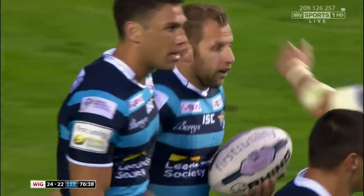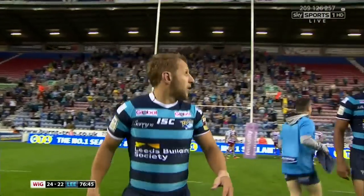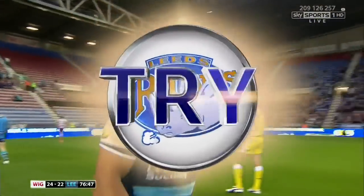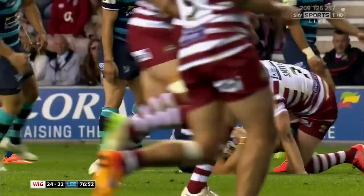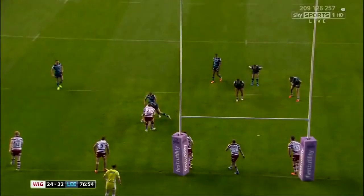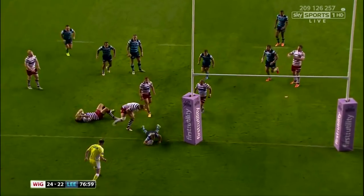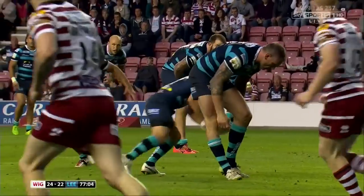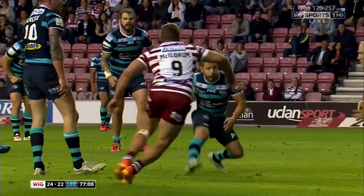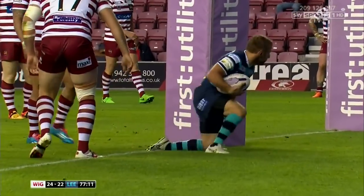Wigan just went for a moment to sleep in defence, almost for the first time tonight, and Rob Burrow plundered a try, and, well, he's inching towards a career 200, but he won't be bothered about that. Messing around there, Matty Smith. No doubt about the penalty, but Rob Burrow, the little step, the chef, just completely bamboozled the Wigan defence. They should have had him. They should have had him, they know it. And he surely has equalled it.